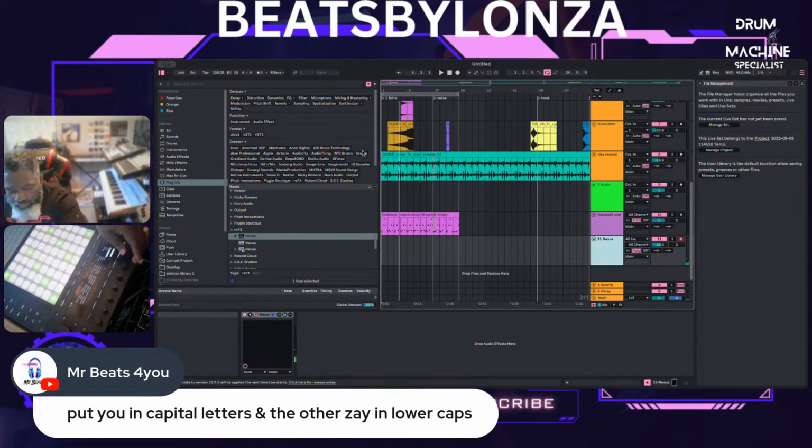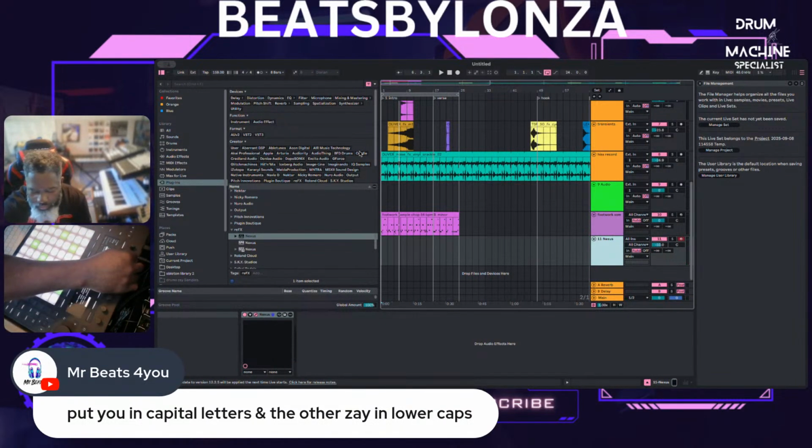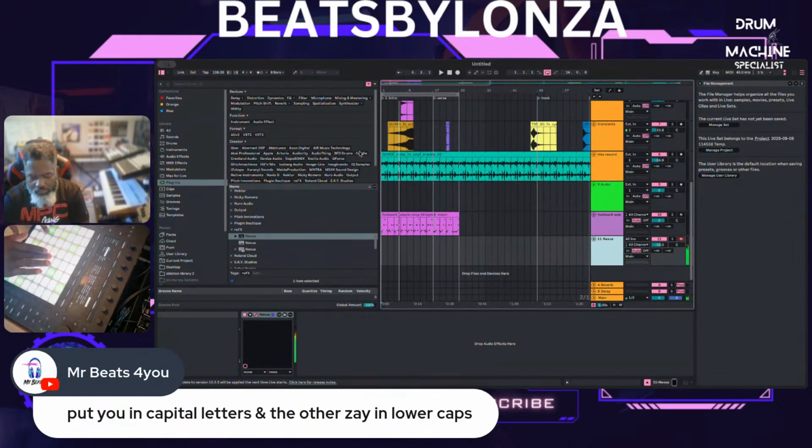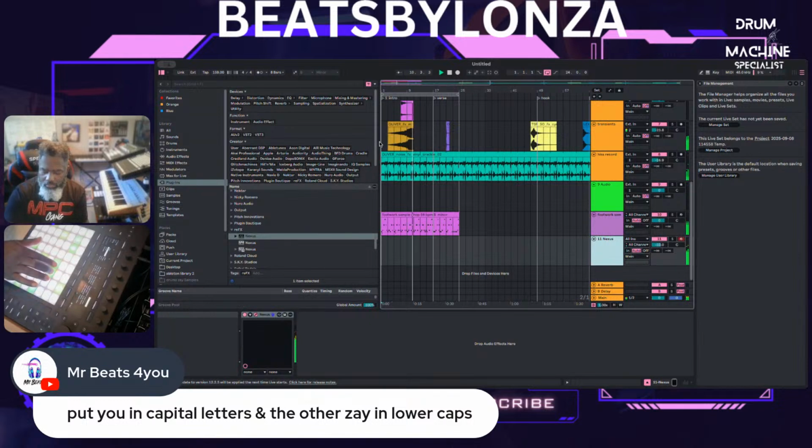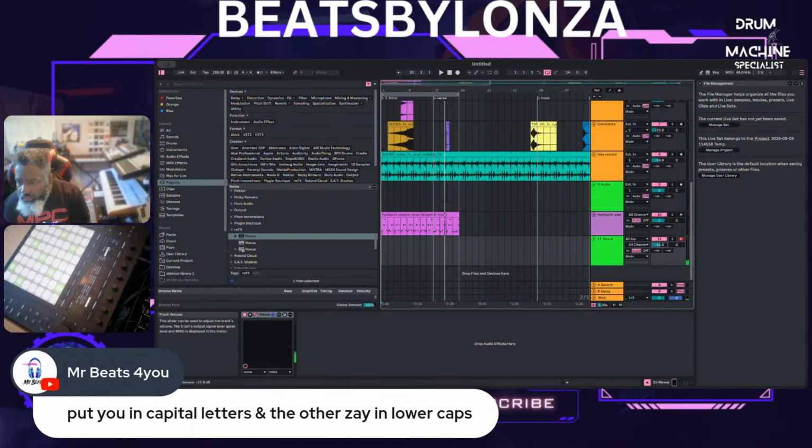All right, so scale B minor. So we got, so we'll cut it down just a little bit and duck it.